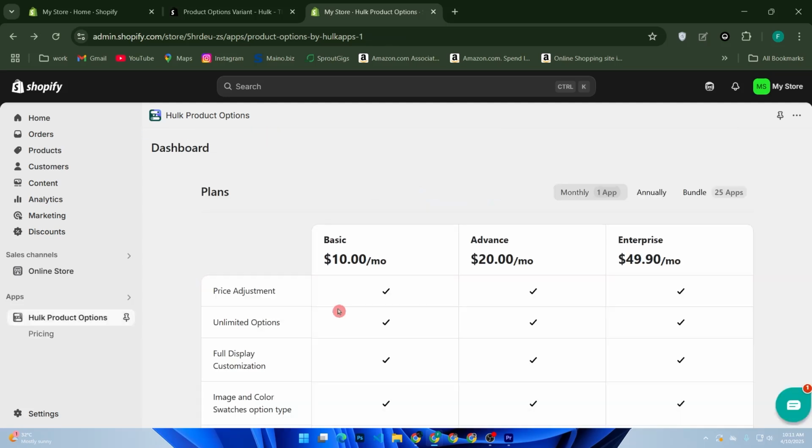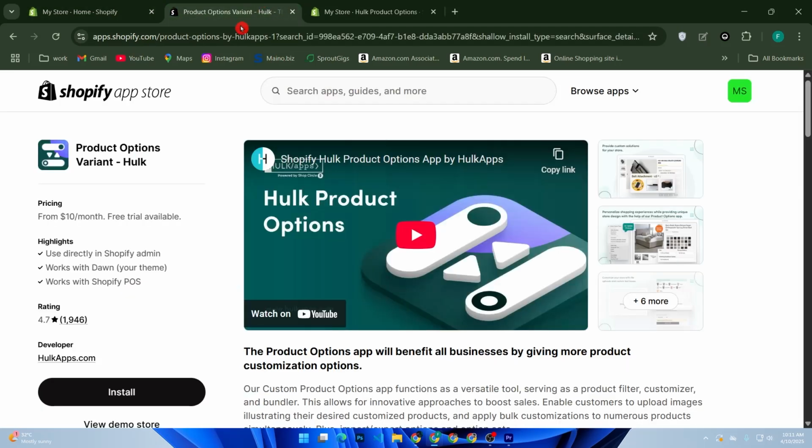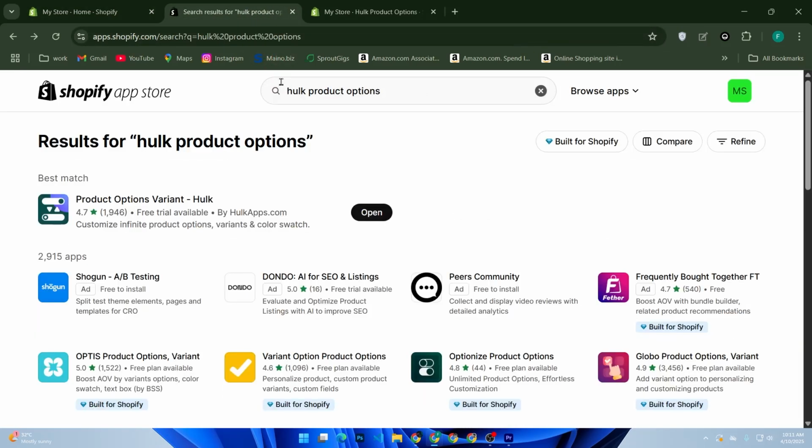Add your fields: text fields for a name or message, drop downs for color or size, or file upload if the customer needs to send a photo. You can make each field required or optional and even add extra charges.